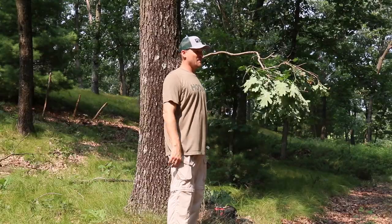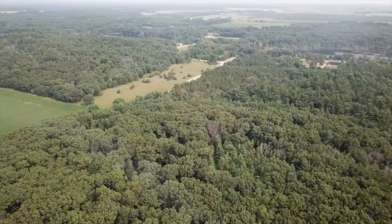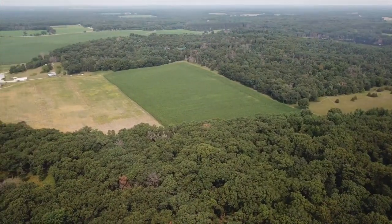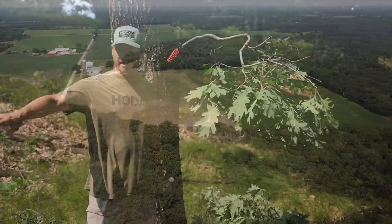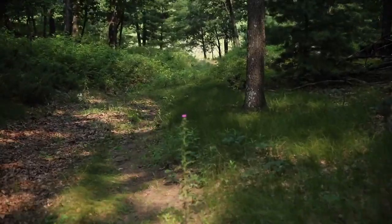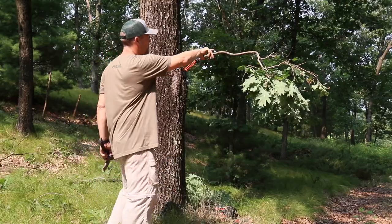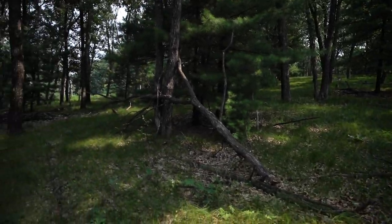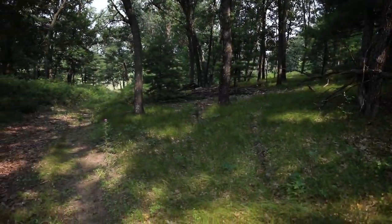This area where I'm at, it's a transition area. They come down and hold here prior to going out to an egg field out here. It's big old oaks and I got a logging lane running right down. If you look down here you can see the row, you can see the egg field. You see all the oaks that I have here? They're all old and big and I don't have any licking branches that get to nose level.